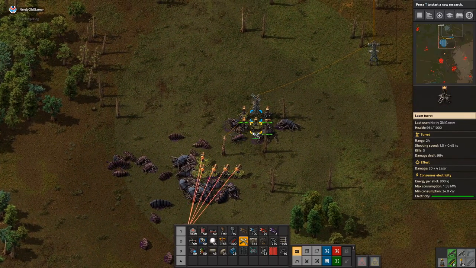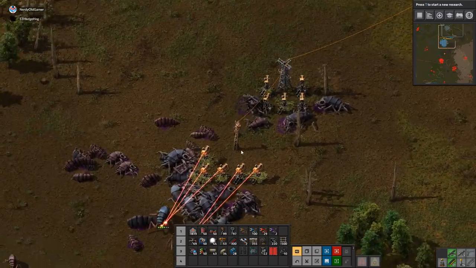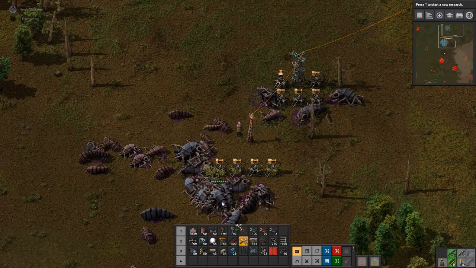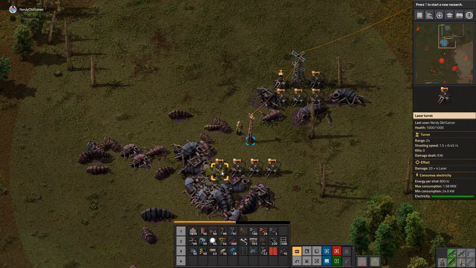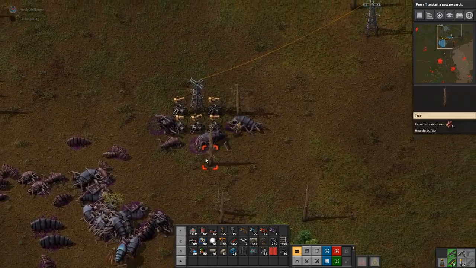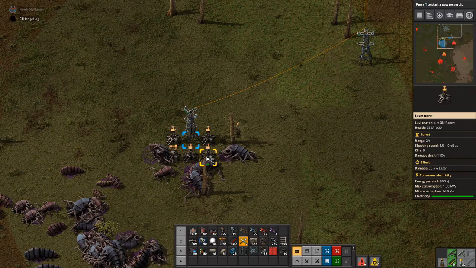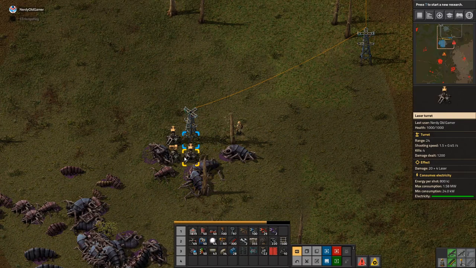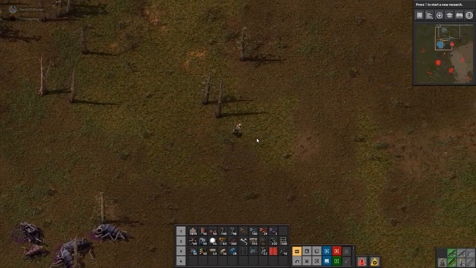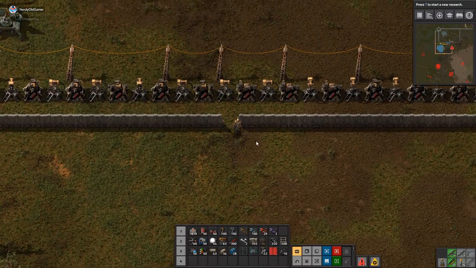I can't even go to take out the base. I can't do it. They're too powerful. They are too powerful right now. We definitely need to get flame charge up and running, and flame ammo and stuff like that.